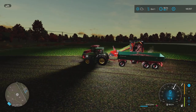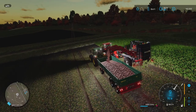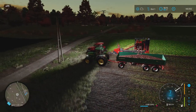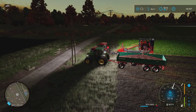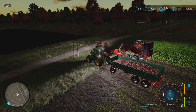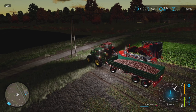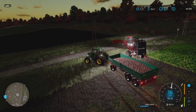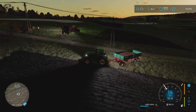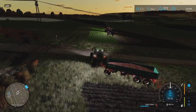I like this one a lot. This one's pretty fun. It gets it done faster than the single row one, so I think that's a big plus. I prefer it over the self-propelled one. Yeah, this is definitely one I would buy. I would almost upgrade or buy any harvester that came available in the used market just to save money. But I think this one might be my favorite one to use, although the one with the hopper is right up there.